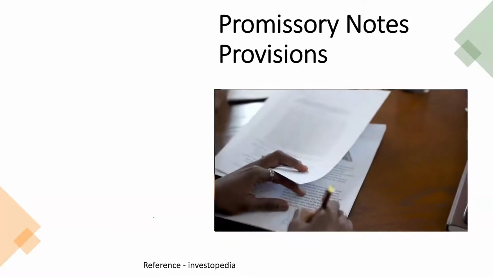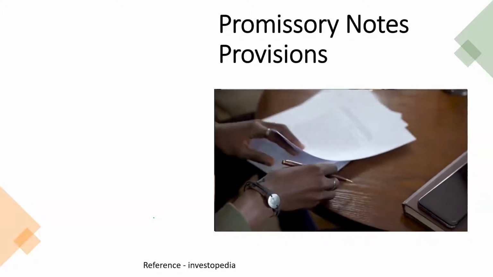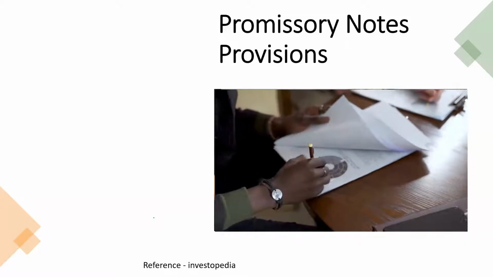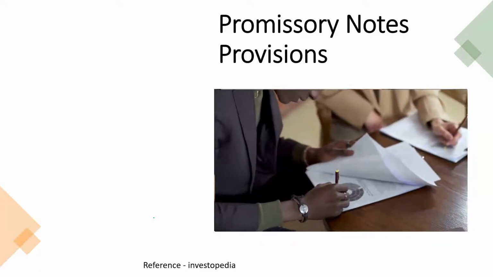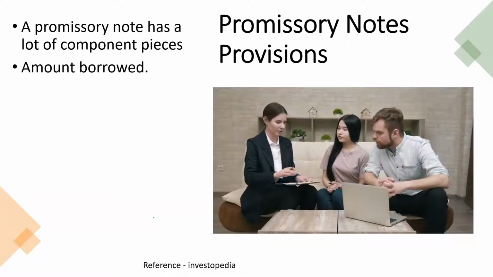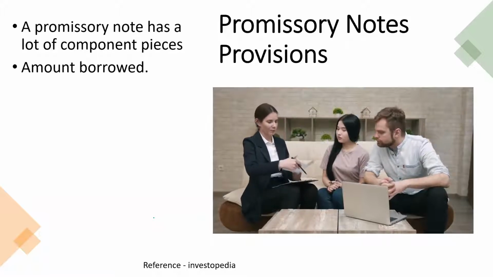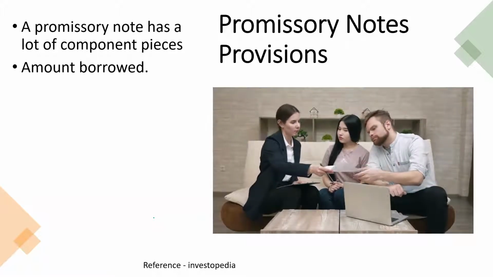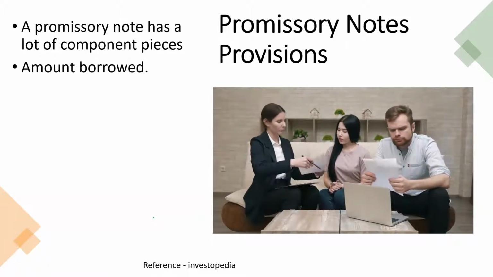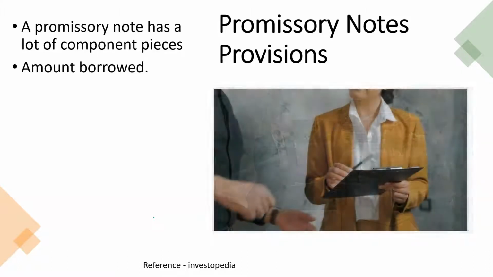When thinking about definitions, we're going to reference Investopedia, which is a place you can go if you have investment-related terms for more detail about investment-related terms. So we have the promissory notes provisions. A promissory note has a lot of components and pieces to it. Some of these components and pieces, of course, are going to be used for the calculations of things like payments, and some of them are going to be having to do with what's going to happen with regards to the promissory note given certain conditions or future activities that happen in the future.